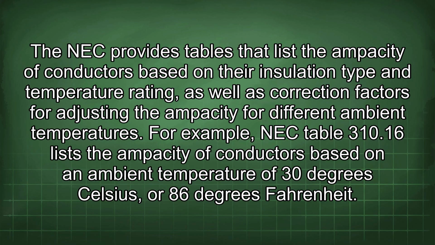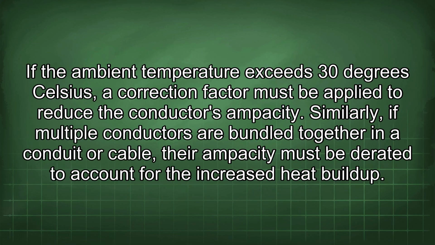For example, NEC Table 310.16 lists the ampacity of conductors based on an ambient temperature of 30 degrees Celsius or 86 degrees Fahrenheit. If the ambient temperature exceeds 30 degrees Celsius, a correction factor must be applied to reduce the conductor's ampacity. Similarly, if multiple conductors are bundled together in a conduit or cable, their ampacity must be derated to account for the increased heat buildup.